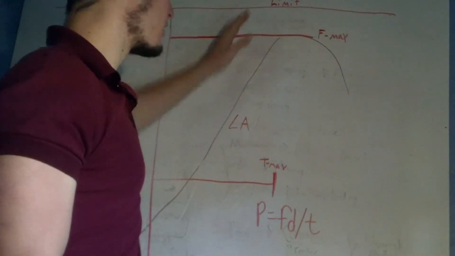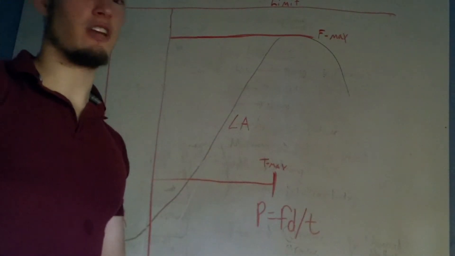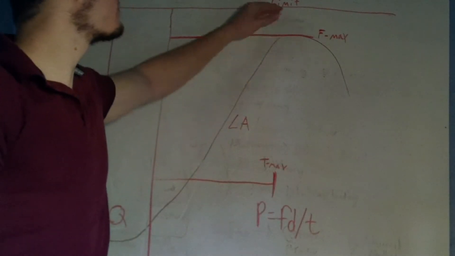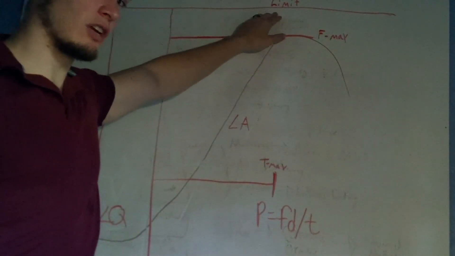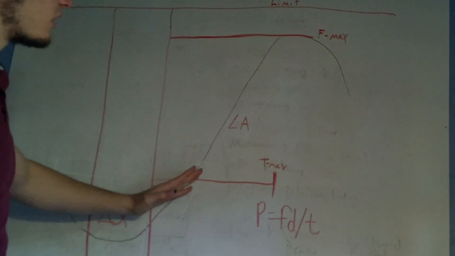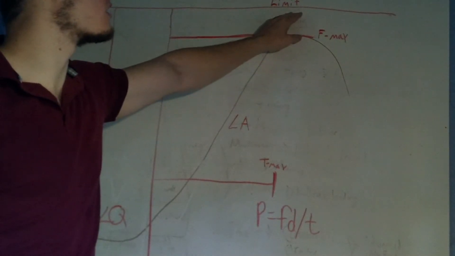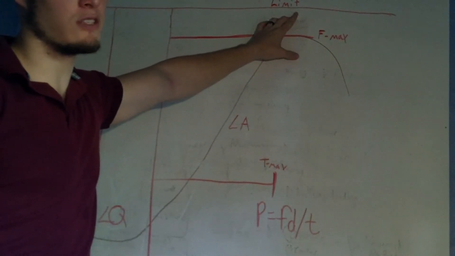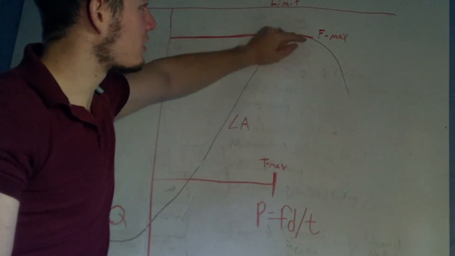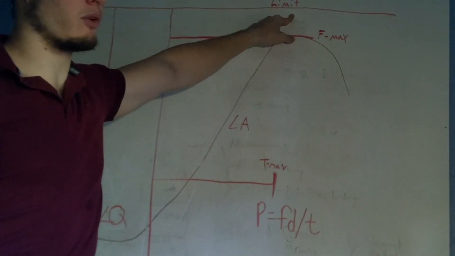That is your limiter factor for this whole entire thing which is why often after we've set a foundation for athletes and individuals or trainers, trainees, we focus on the limit strength for a little while. We build that up, we get them a foundation of strength. Then we focus on getting them to steepen their angle A to make their F max higher in relation to their limit which is what the Soviets focused on with their athletes. They almost worshiped this relationship trying to get their force max to equal their limit. Because that's when you'd really get outstanding athletic performance.